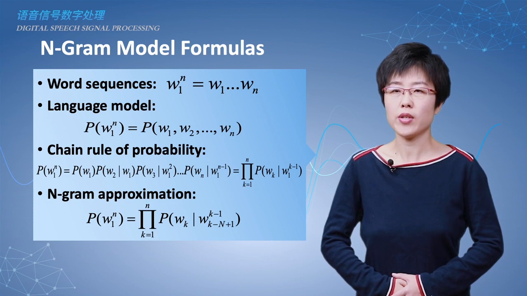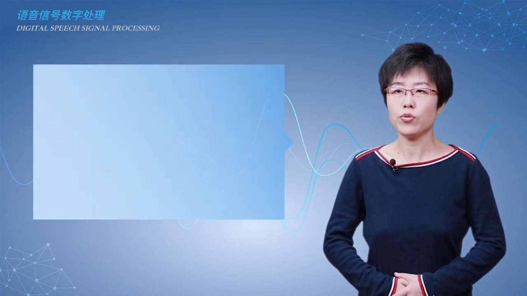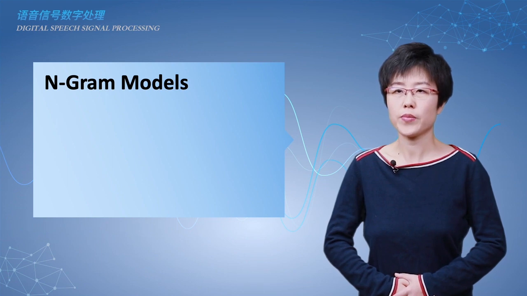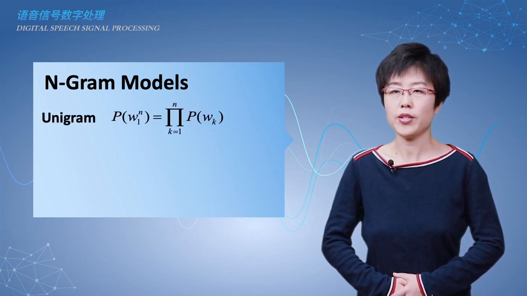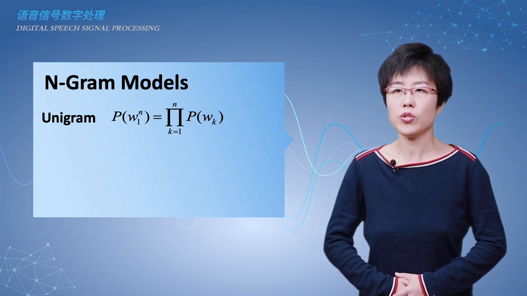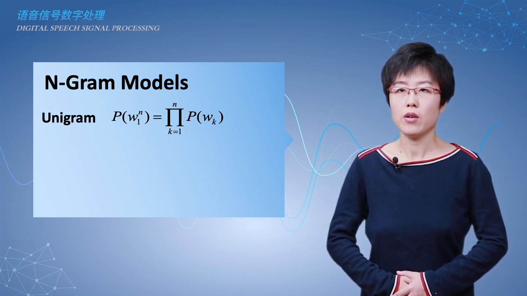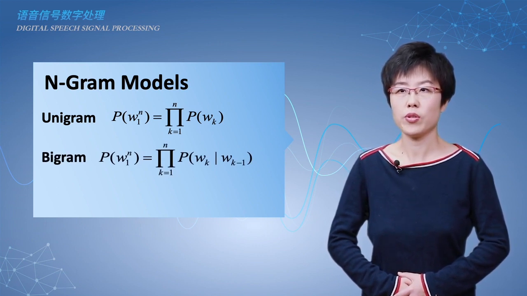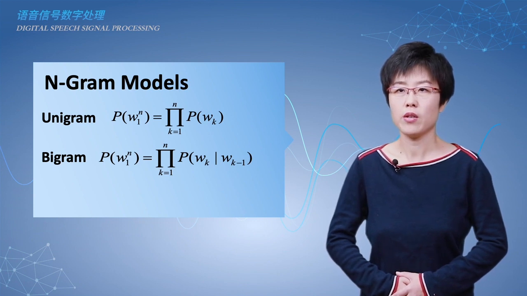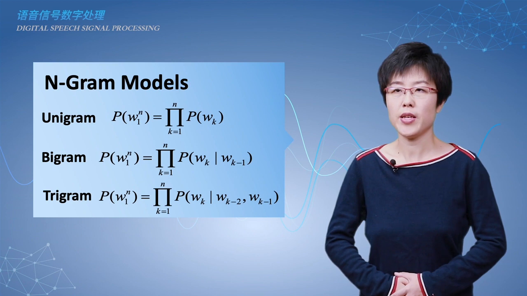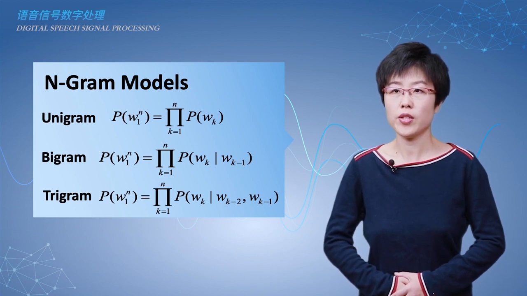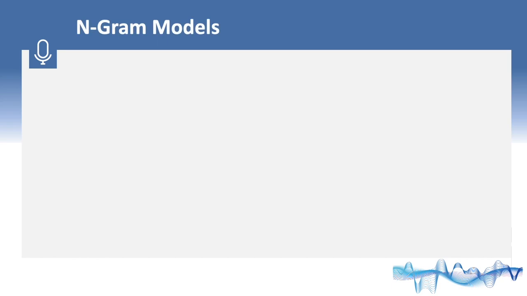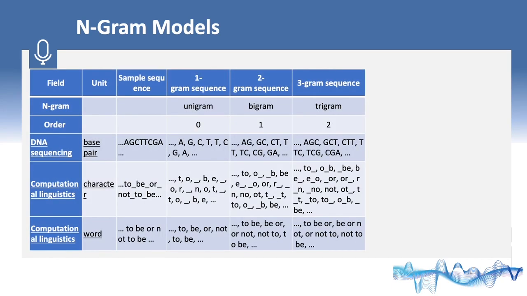Different orders of the resulting Markov model form different n-gram models. Unigrams give the probability of a word in the absence of any context. Bigrams give the probability of a word as a function of the preceding word in the sentence. Trigrams give the probability as a function of the preceding 2 words. As shown in the table, with larger n, a model can store more context with a well-understood space.